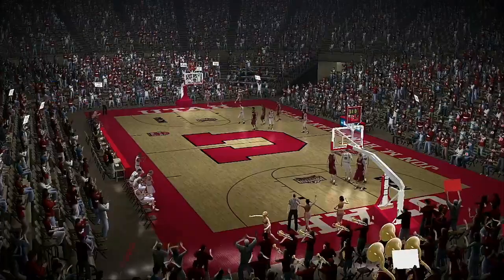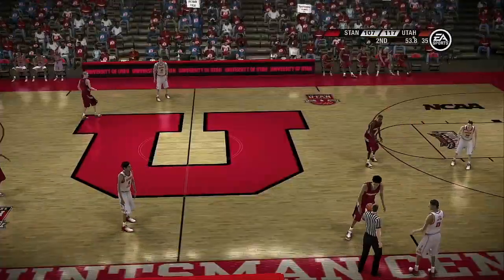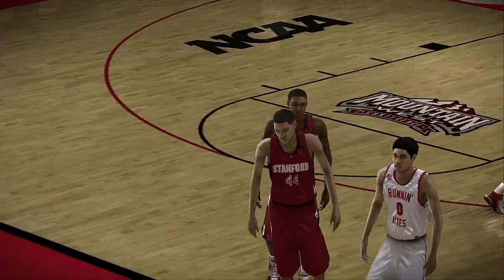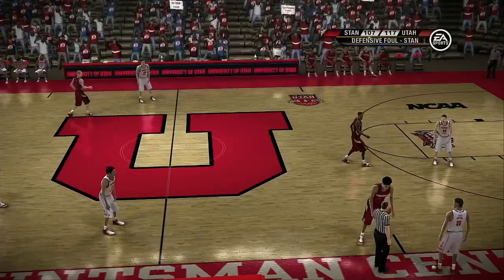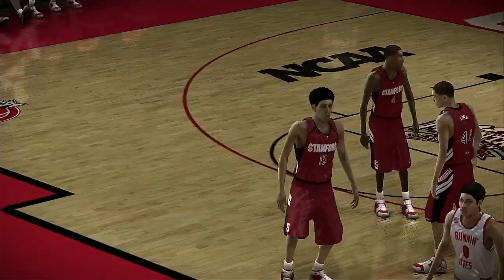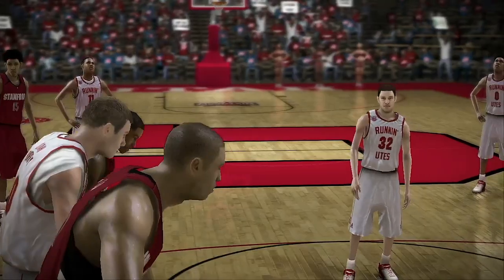And yet another foul as they're just trying to hang on here. And we get a look here at our foul and timeout situation. Hey, Brad, many games are lost because coaches fail to manage the clock, possession, and their timeout situation. Let's see how these coaches fare tonight. And yet another foul. Nobody likes this point in the game when the losing team is fouling in order to stop the clock.